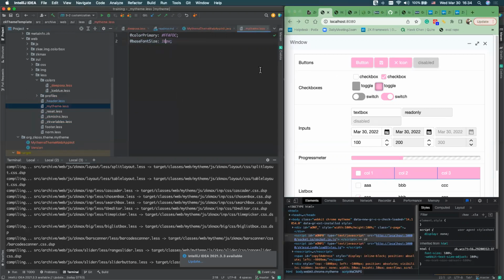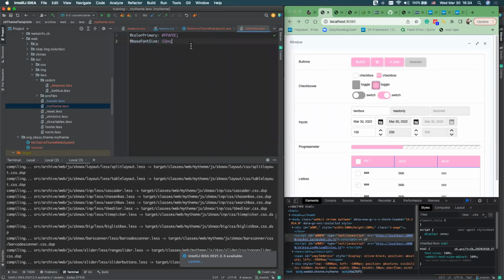Okay, so yeah, for example, if you want to override it, you need to put it here in a separate file. So the benefit is, you can see the color change and the font size change. I forgot the color. So what are the benefits? The benefits: you can put your customization in one place, so keep other files unchanged.